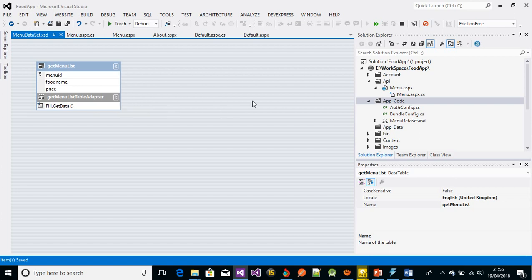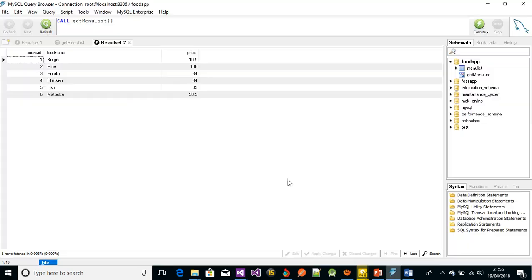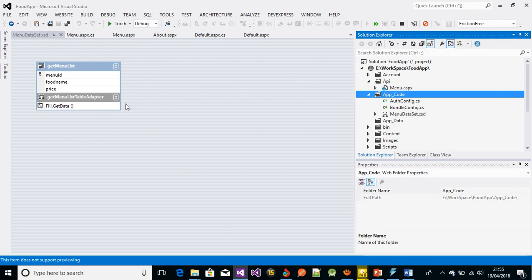So after doing this, now we are just near to make our amazing API. So all the data which we've inserted here in our table is now inside here, the table adapter.